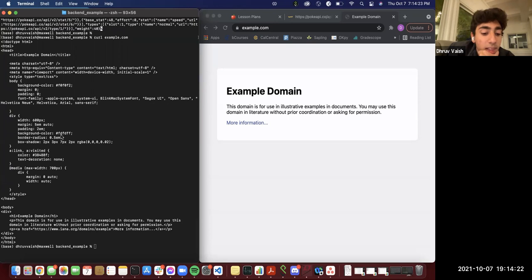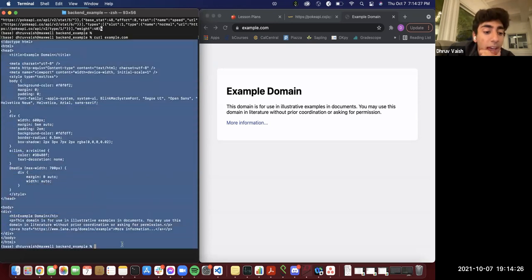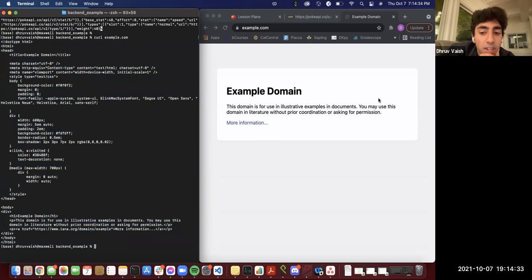So quite literally, it returned an HTML page. If this was in the browser, my browser knows how to read this and render it nicely, but at the fundamental level, it's just receiving a file.